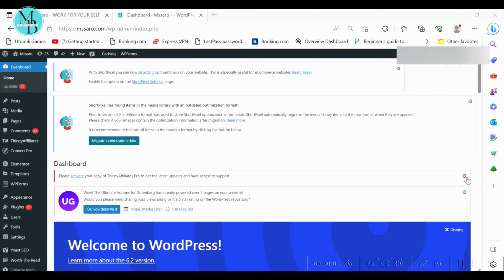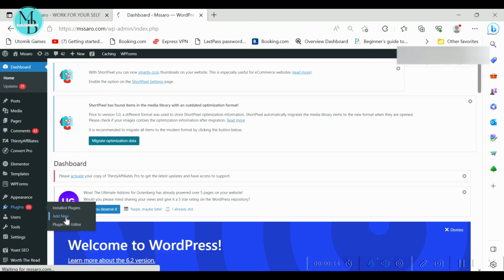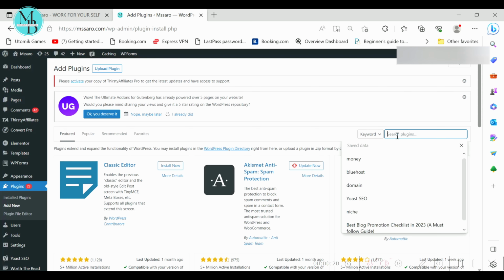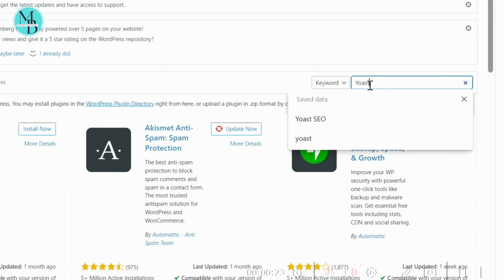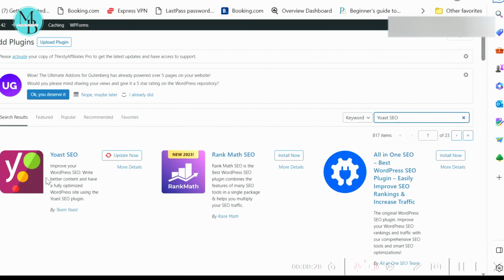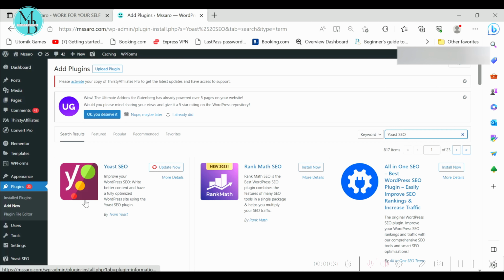Let us see now how Yoast SEO creates an XML sitemap file. Before that, we should know how to install it. Go to your plugins. This is my WordPress dashboard. Go to plugins and click on add new. This interface will open. In the search plugin box, write Yoast SEO. Yoast SEO will show here, and as I have already installed it, it says update now. If you are new to Yoast SEO, it will say install now. Go quickly and install your free Yoast SEO from here.